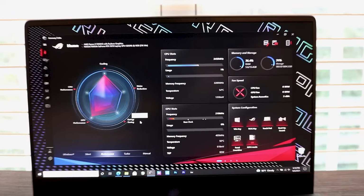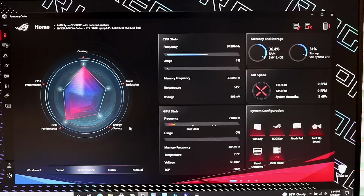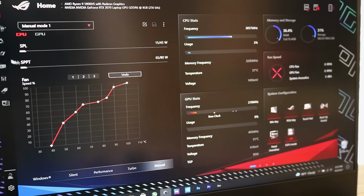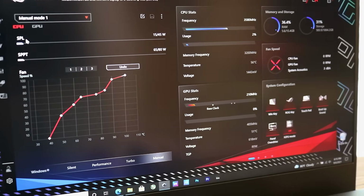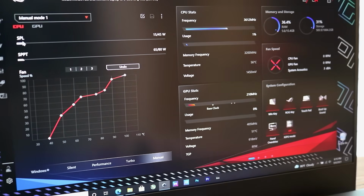You can also see your stats on the GPU and CPU, which is nice. Their temps, voltage, etc. And then in manual mode, you can actually tweak some of this, such as your SPL values, which is nice. And there's also the function shortcut key that lets you switch between each of these performance profiles on the fly without even opening the software.